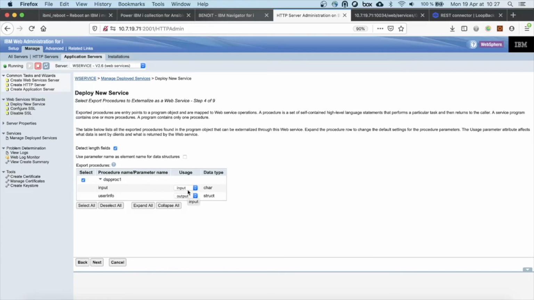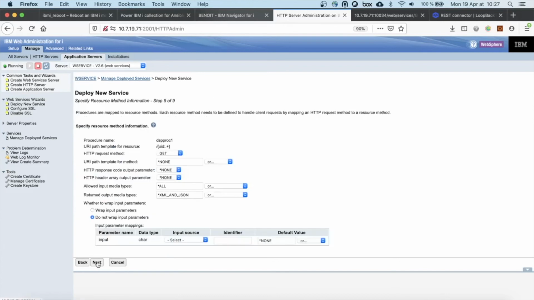In that case, a PCML file was automatically generated at compilation time, so it knows the input and output of this procedure. And as I want a JSON return, I just have to specify JSON, and I want the input parameter to be passed in the path of the query.